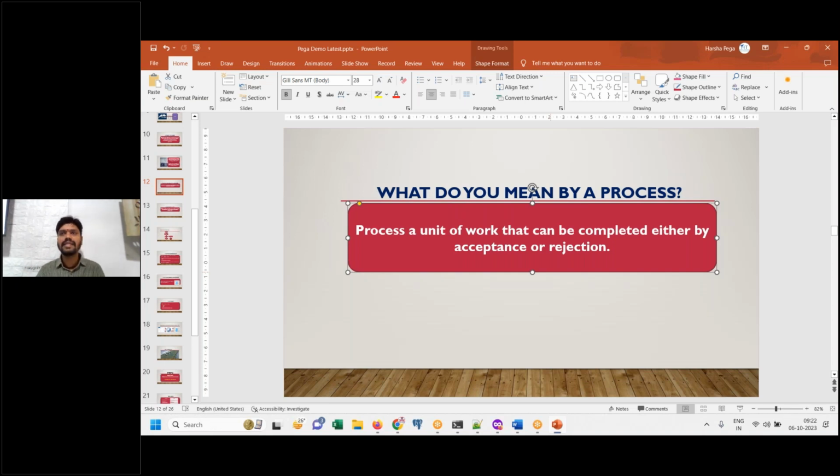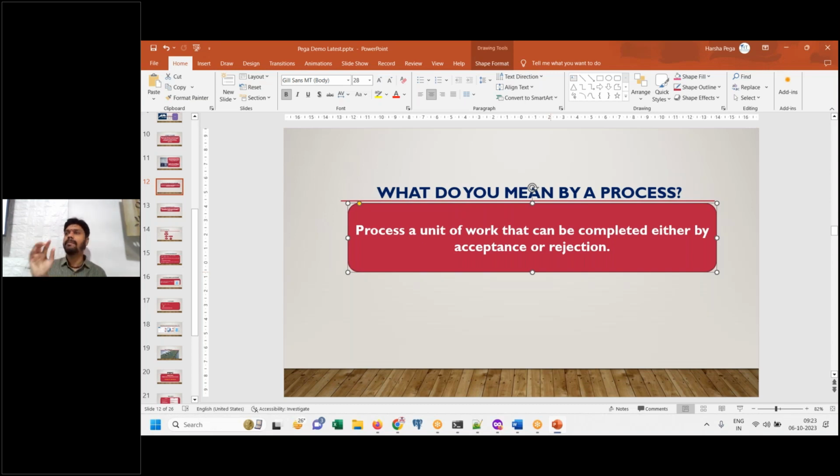I'll tell you. Imagine there is one process with 2 steps, the leave request process. The employee will submit one leave request. Step 1: access the leave request form, enter the leave request details, submit. Step 1 completed. Able to imagine? Next, second step, who will do it, employee or manager? Manager. This transaction will reach the manager. The manager will open it and approve or reject. The manager may either approve or reject. The choice is his.